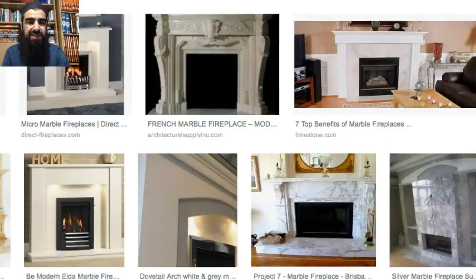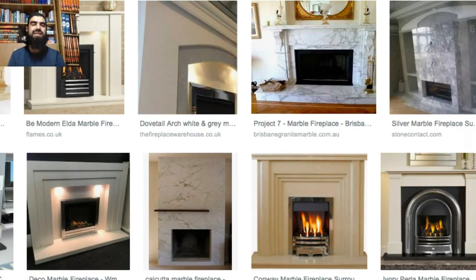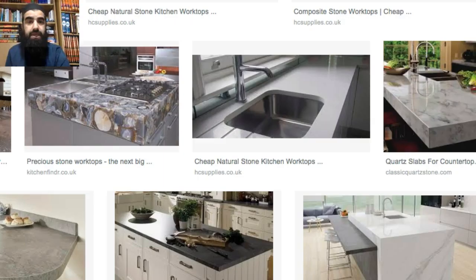The only thing I would say about these marble fireplaces is if they are coated with something else, then you wouldn't be able to do tayammum on them. So if they've got a layer of something on top of them, and that's preventing you from touching it, your bare hands have to touch the marble, if you know what I'm saying.